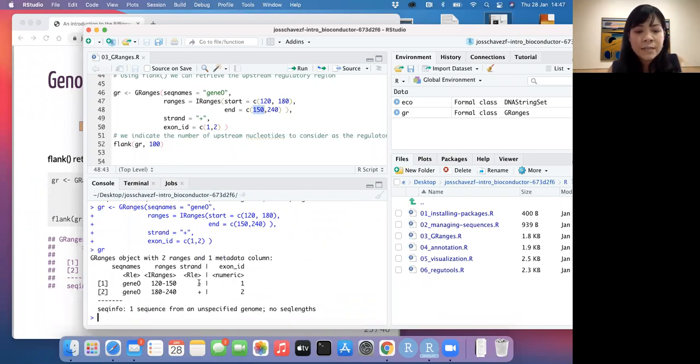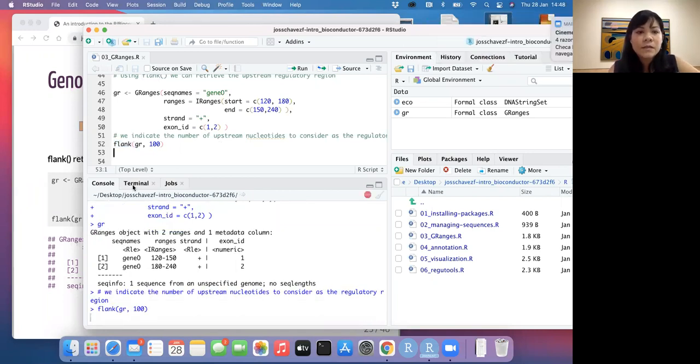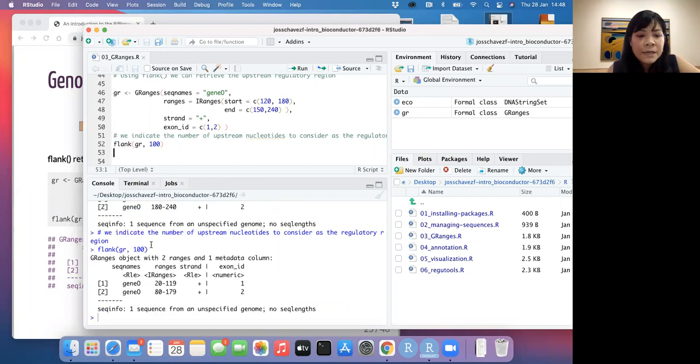So we have the strand, we have the exon IDs, we have the positions, and now we know that the regulatory regions could be in the 100th position upstream of these genes. So the flank function could give us some other positions, giving us the regulatory regions for each of these genes.